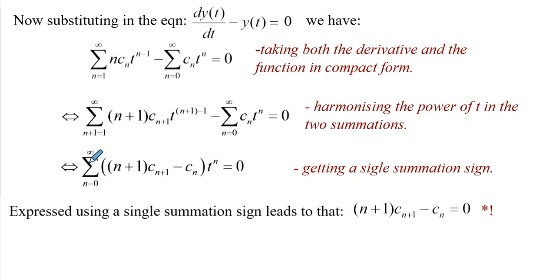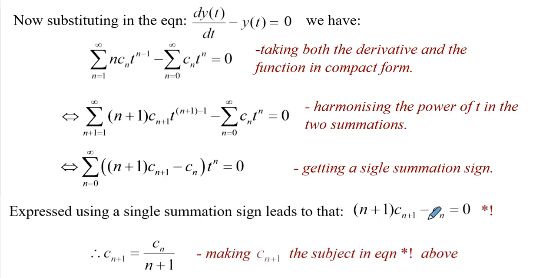Why? Because if the whole summation is equal to 0, there's nothing else. t is a variable, so it takes different real values of t. So the only way the sum can be 0 is if all these coefficients are equal to 0. Then that lands at this equation, which I number here with a star, just to mark it because I'm going to refer to it.